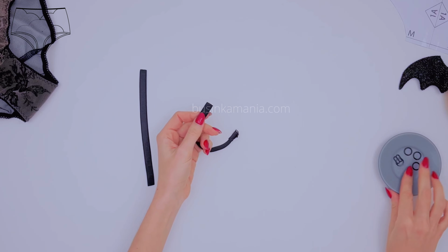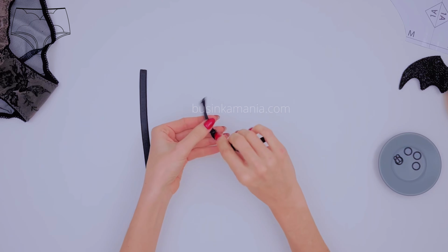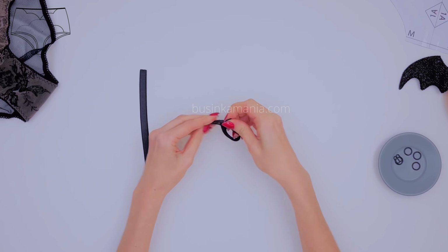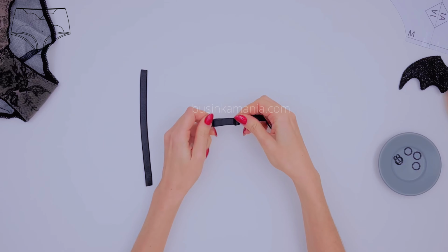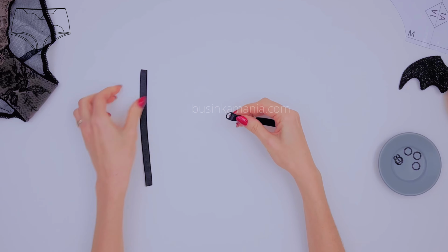Next, grab the ring and put the elastic inside of the ring. Take the same end of the elastic and put it inside of the slider. Do the same with the other strap.